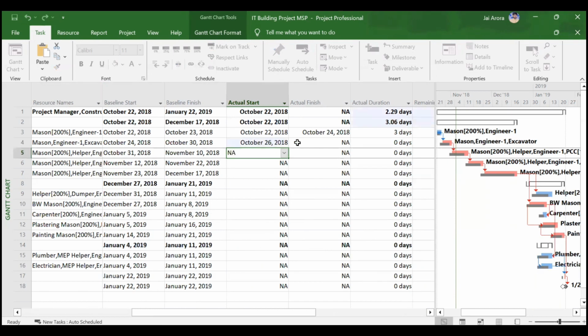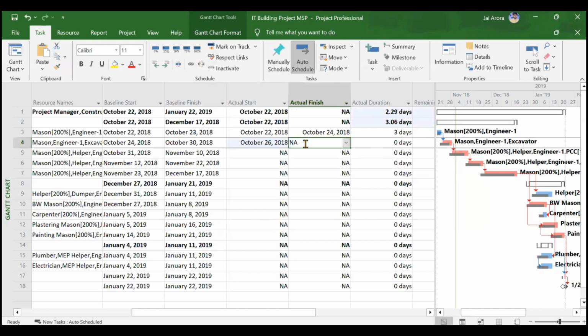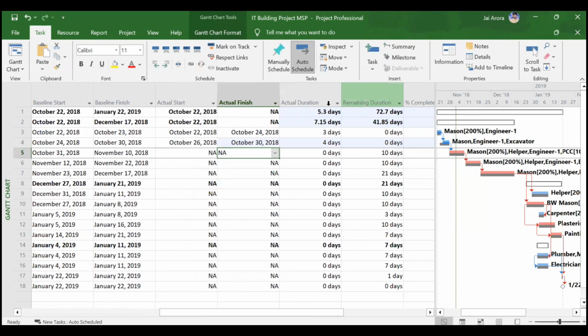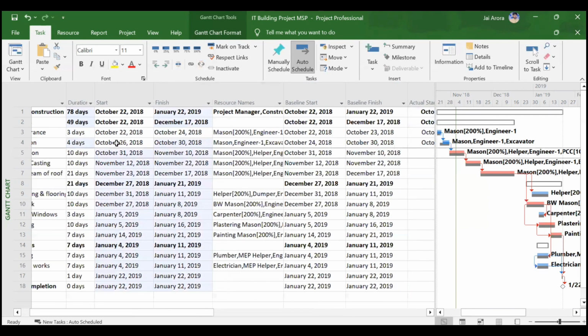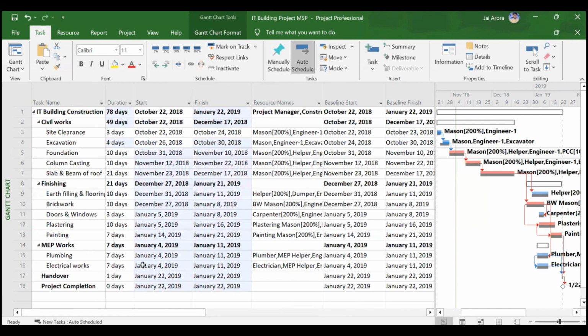2018, and we'll click on OK. But it should have ended on 30th October, and we will say OK. We geared up for this activity and it got completed on the same date, which is your 30th October 2018, and we will click on OK. You see the actual duration is 4 days. Your baseline duration was something like 6 days, I think. 24th October to 30th October. And here everything will update as per the actual, and these dates will change based on the forecasted dates.